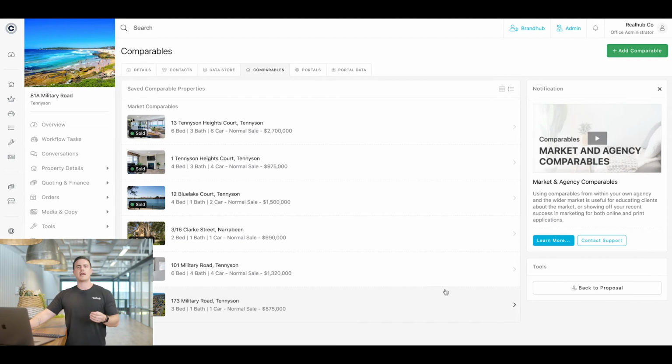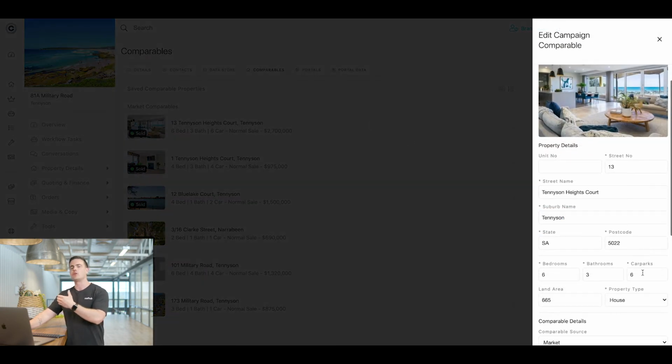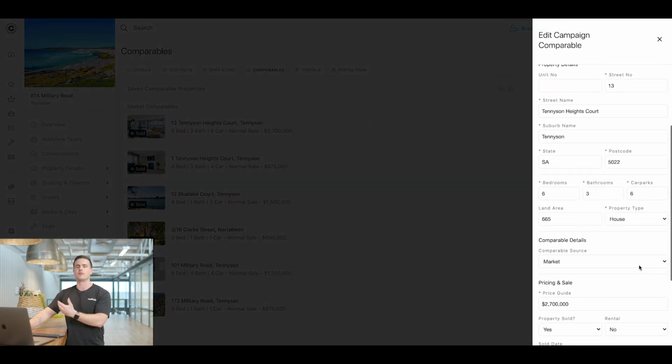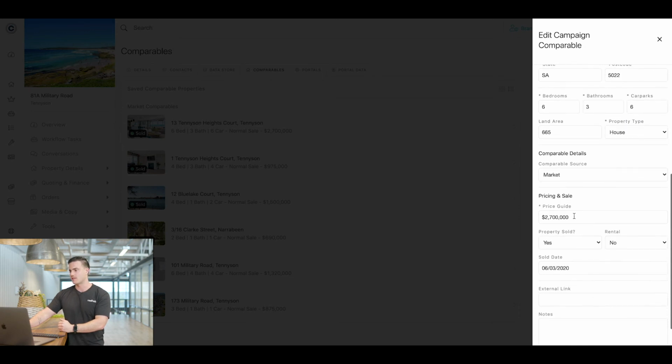Now, what we understand is there's a couple of things. When the properties are flowing through, you may still want to change some information. What I'm talking about is if it says price withheld and you know the price, of course you want to update that because you put the relevant information in there. So what we allow you to do is click on the property and then make updates that you feel are necessary. From here you might, as I mentioned, change the price and update that.